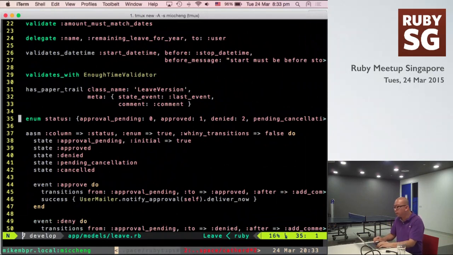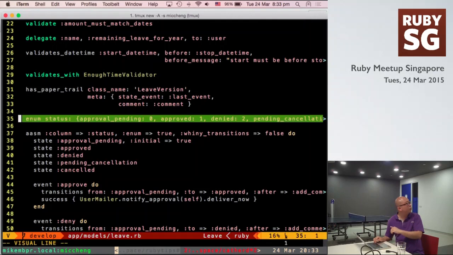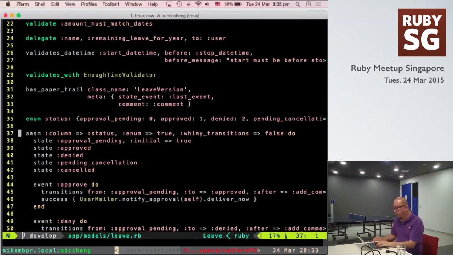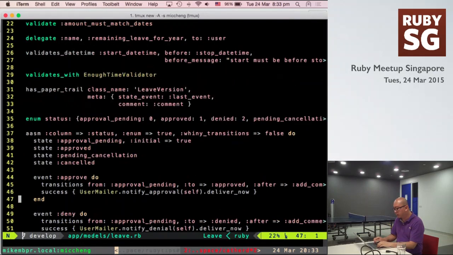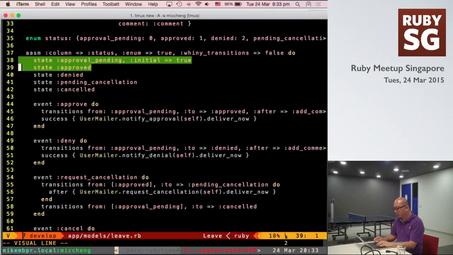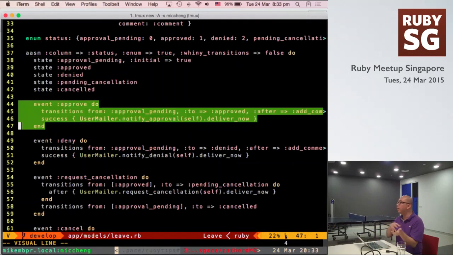It also works with Rails enums. So we have enums like this, approved, pending approval, and so on and so forth, and it actually works with that as well. So this is roughly how it looks. And then you have states, and there are even callbacks, like say before something happens, it triggers something. In this case, when it goes to approve, after it successfully persists the state, you will send out an email. So you can write events that are triggered along with this change in the state.